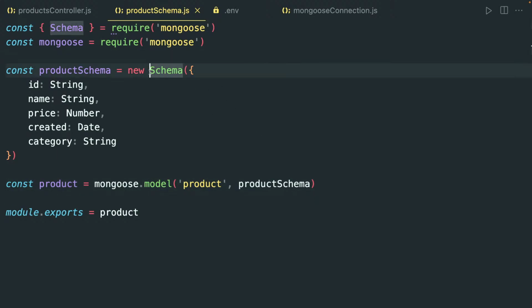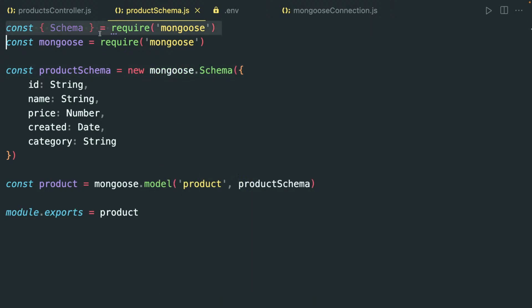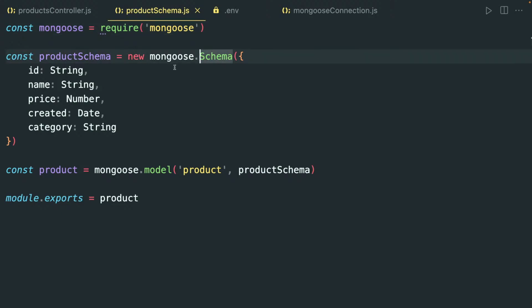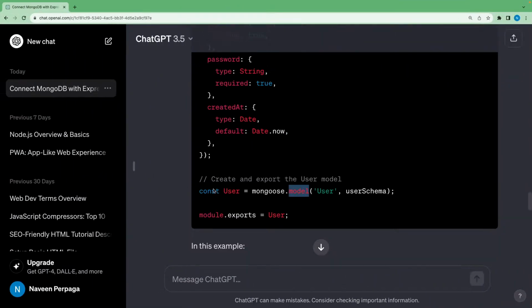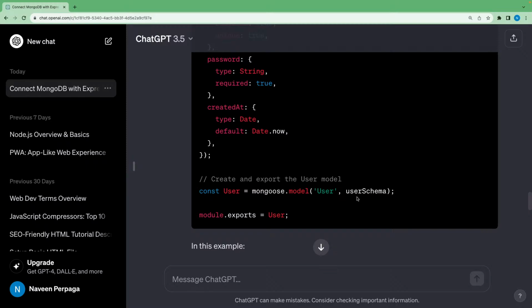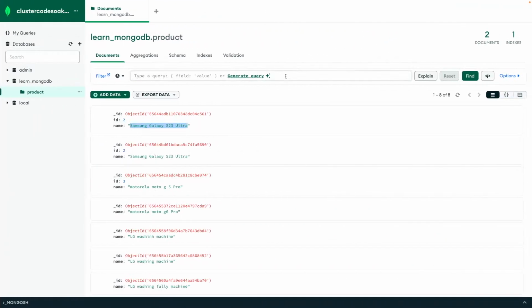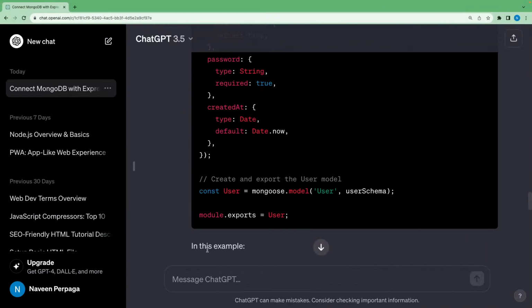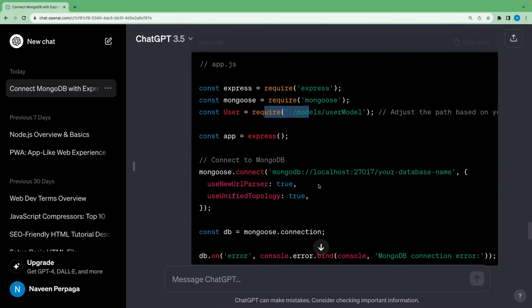We can actually use mongoose.schema. Mongoose.schema, we don't even need that. Mongoose.model. Then user, we have product schema. Okay, we have exported the product. Then I require models.